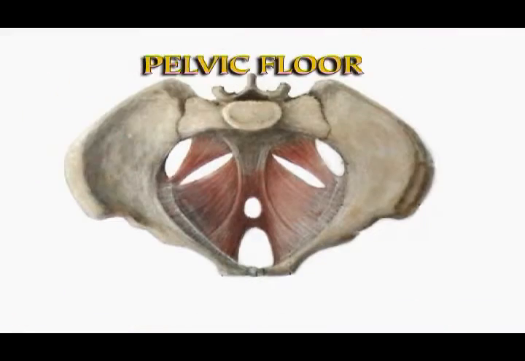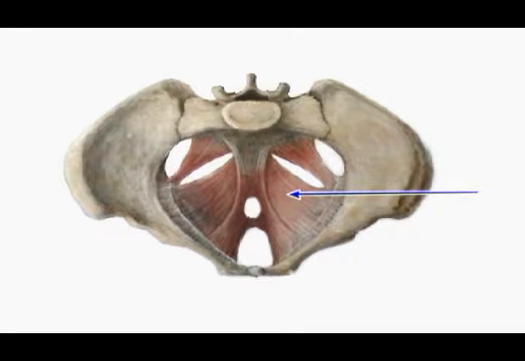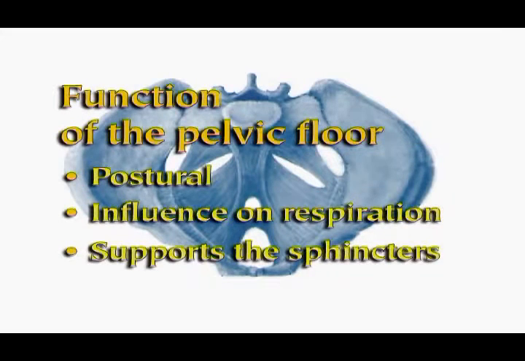The most important muscle of the pelvic region is formed by the pelvic floor. It is formed mainly by levator ani and the coccygeus muscle. It has a twofold function. It's one of the walls of the abdominal cavity, playing an essential role in posture, and together with the diaphragm, it plays an important role in respiration. Its second role is to reinforce the anal sphincter in cooperation with the gluteus maximus.